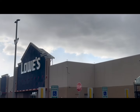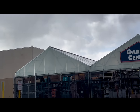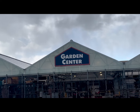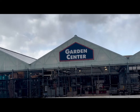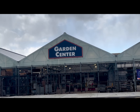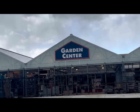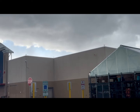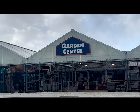Let's get this houseplant steal and deal tour started. I cannot wait. Here we are, guys. We have arrived at my garden center here in Long Island, New York, Zone 7A. Gloomy, rainy, windy winter day here in Long Island, New York. So who wouldn't enjoy a great inventory tour of Lowe's houseplants, deals, and steals? So come with me, guys. Let's get this tour started.